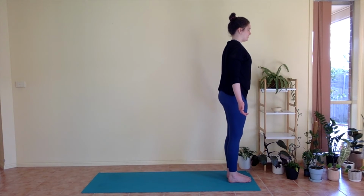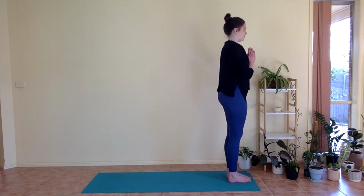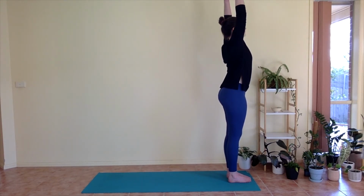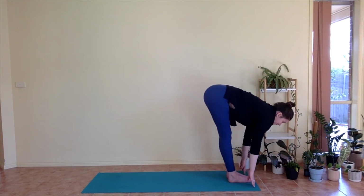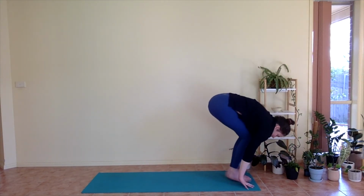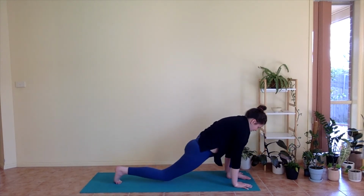We'll continue the same flow once again. Take a big inhale. Exhale, hands to heart center. Inhale, reaching up. Exhale, fold. Inhale, flat back. Exhale, plant your palms, step right foot back, lower right knee. Inhale, lifting up.